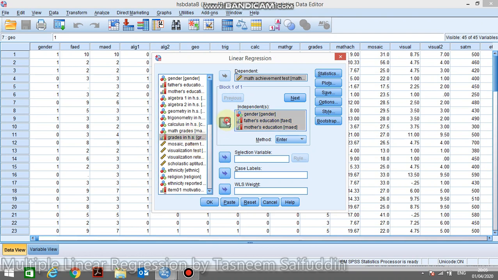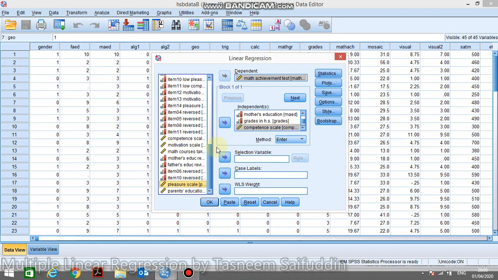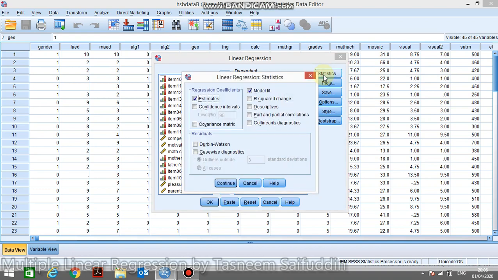Grades in high school, competence, motivation, pleasure. The method, we have to select the Enter method, that's perfect. Statistics, estimates, model fit, perfect.